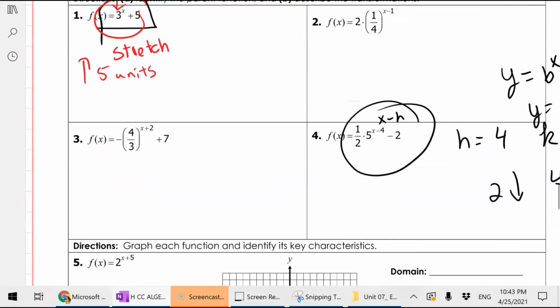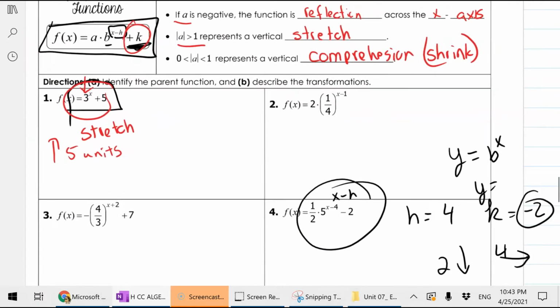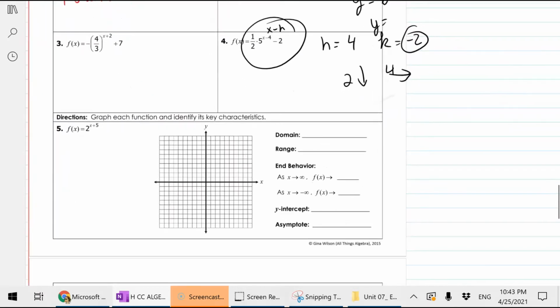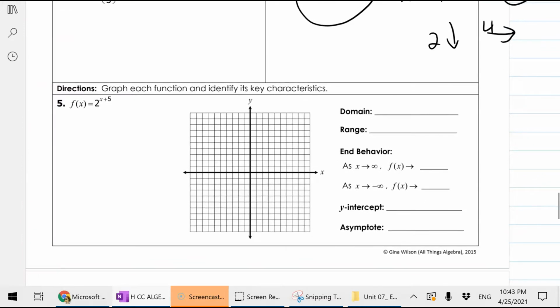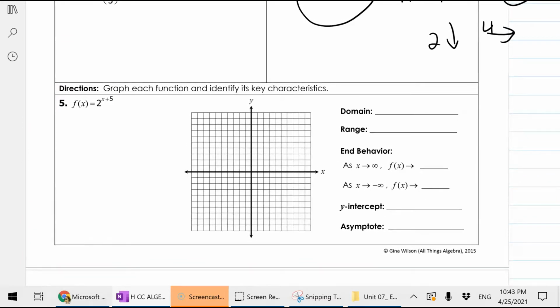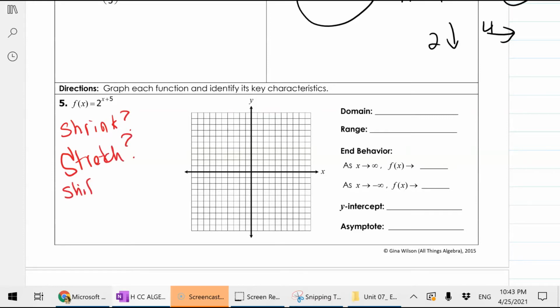You know what, let's have you practice this one here. So with those, let's do an easier one. With those notes, make sure you go back and you do those notes. So let's do this here. How's it going to look? Is it going to be a shrink, a stretch? Is it going to be a shift, vertical, by how much, or horizontal? Okay, and that's it for the practice.